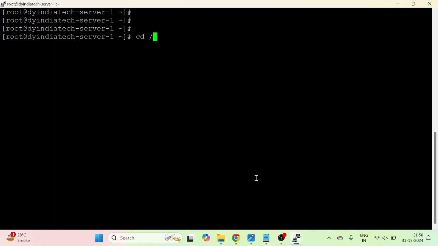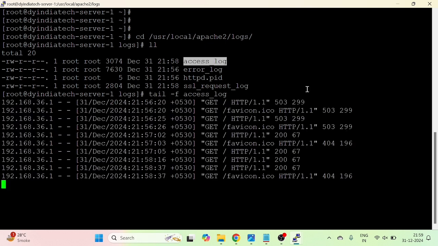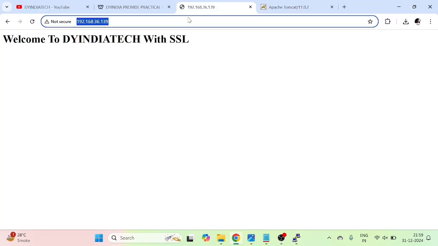So let me check /usr/local/apache2/logs. So here are my logs. So see, currently it is not integrated.